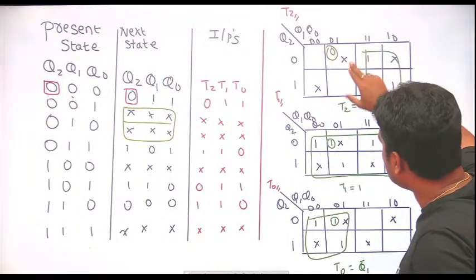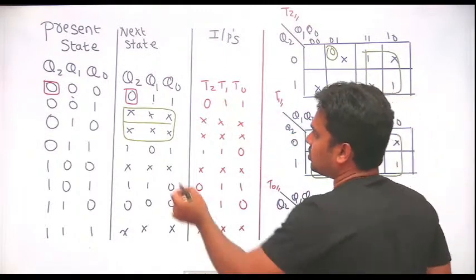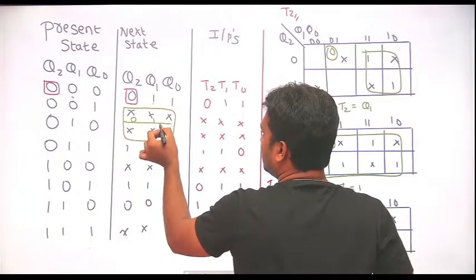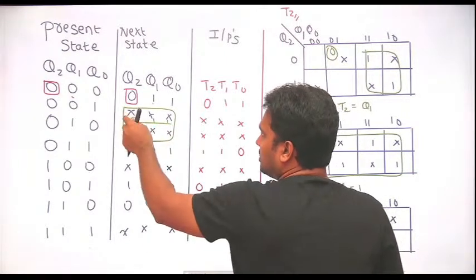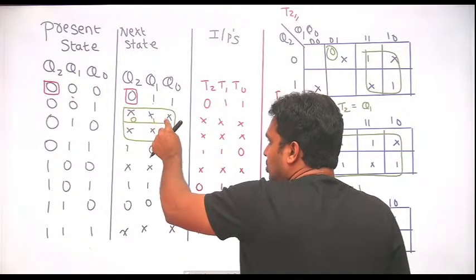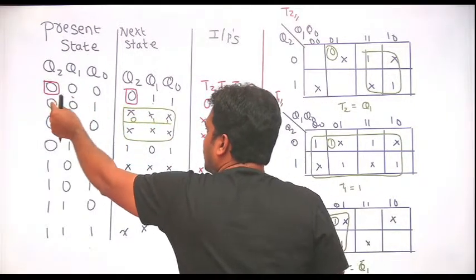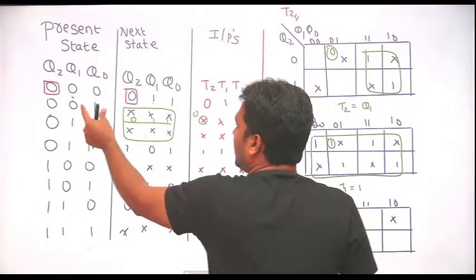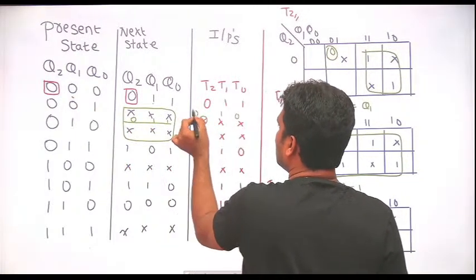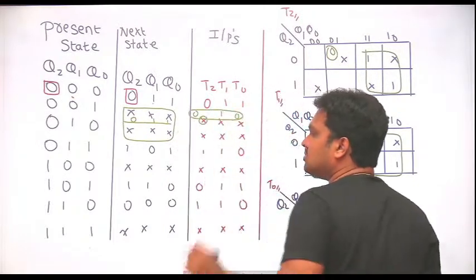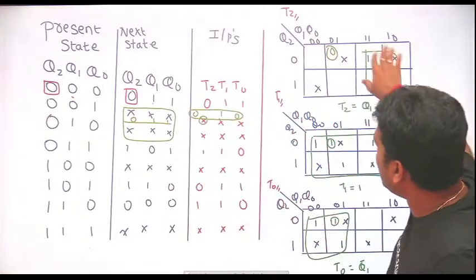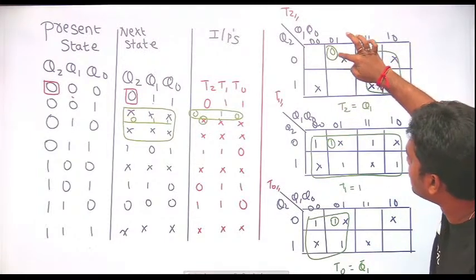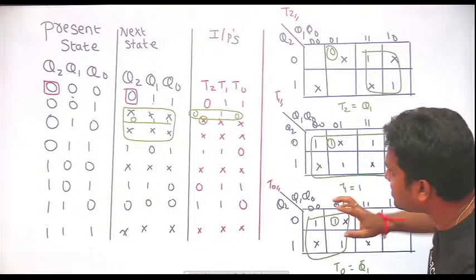So if you write these values here, this I include, I assume it as 0. These two I include as 1s. So these don't cares are considered as 0, 1, 1. So when you give 0, 0, 1, for 0, no change. That is, you get 0. For 1, it will toggle. 0, 1 will become 1, 0. So this is the background analysis you can do. In your design only, the don't cares are considered as ones. These don't cares are considered as 0. Because of this don't cares, this problem has happened.